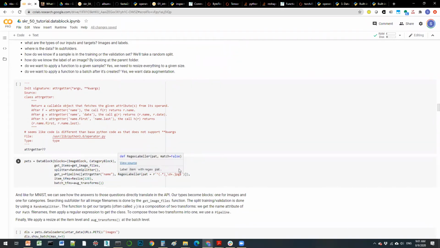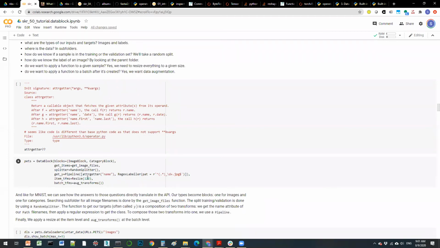And then this attribute getter is a function that gets made into a transform, and this regex labeler is again a function that gets converted to a transform. So the pipeline applies this transform to the second value of the tuple that you get from get image files, and then the regex labeler calls this function on it, which creates the label.